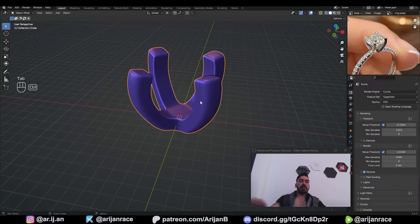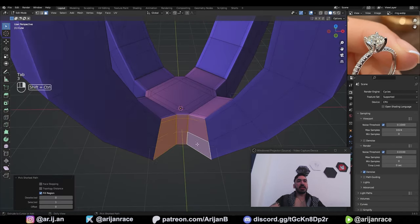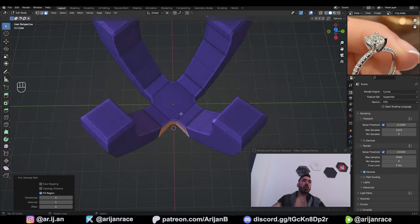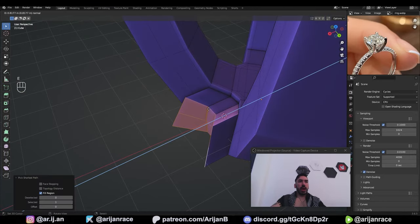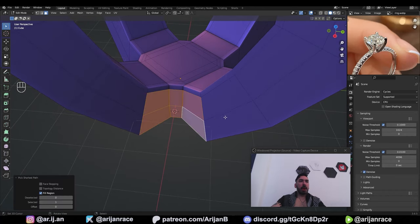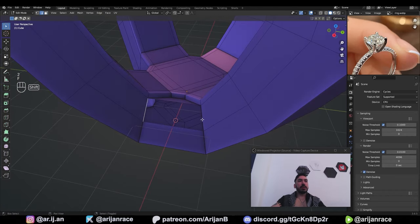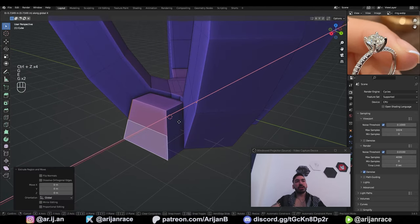To make the ring, let's remove our subdivision surface modifier and let's go back to flat shading. This makes it easier to see what we're doing. To make the ring, we're going to use some geometry from the corners over here and over here. We're going to select this surface, extrude it out with E, and before we do that, it might be better if we just delete the surface, fill this in, then fill in the faces at the front. And now we have a bit less geometry here, which is gonna make it a lot easier to make the shape that we're looking for.